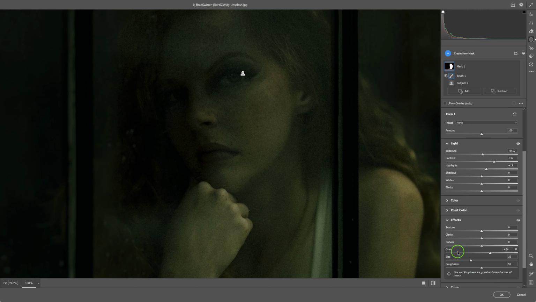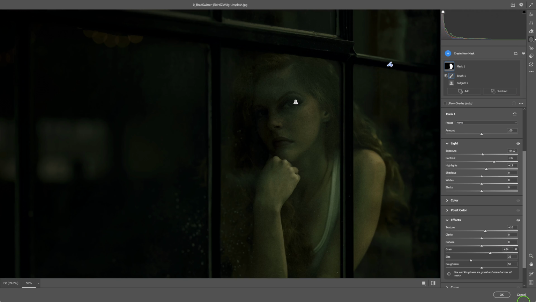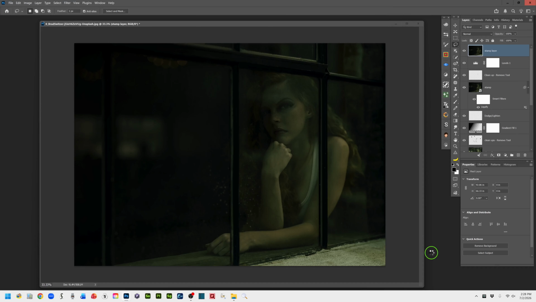I think that's okay. But I want to increase the texture because I'd like to get a little bit more in her face. This is so dark now, I don't know if all her freckles and everything will come back, but we'll see what happens. I'm adding texture. Yeah, it's accentuating. If I go too nuts, just, yeah, I think that's good there. All right, and then once you get yours the way you like yours, let me just make this a little bit smaller. Then come to the bottom of the panels and click OK to go back to the Photoshop interface.